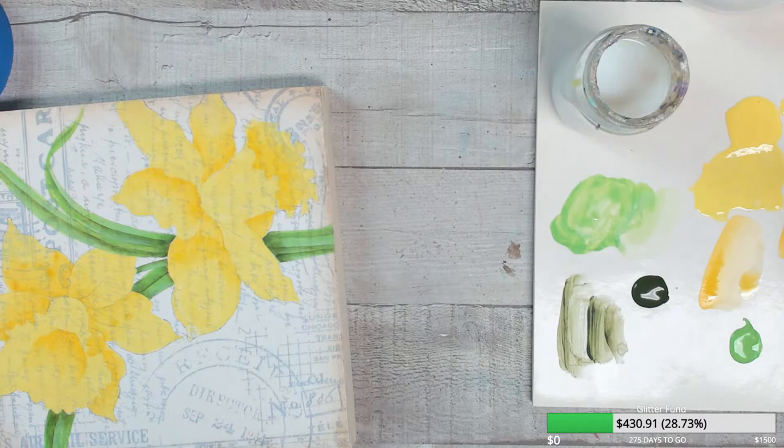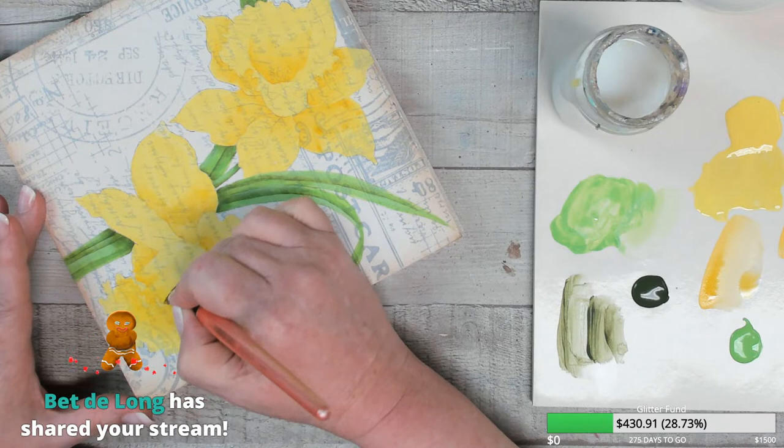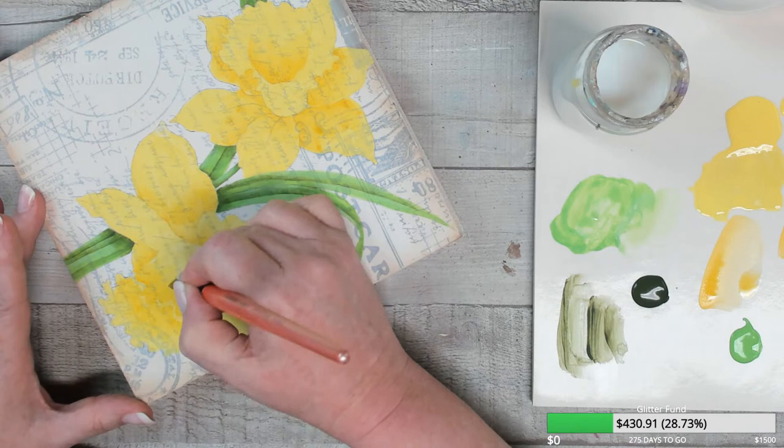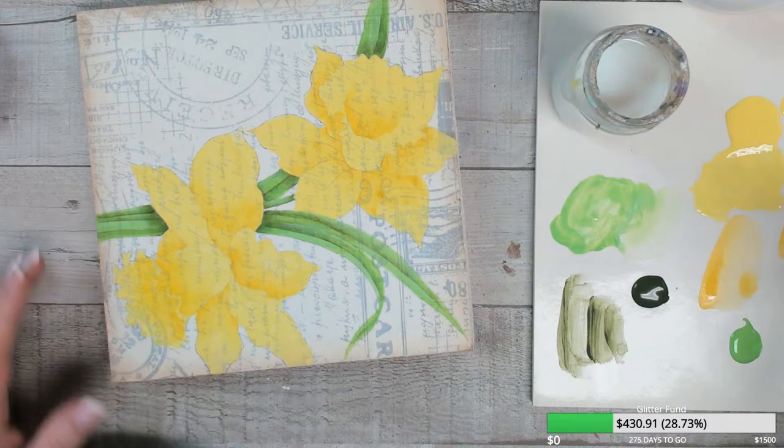And then underneath the ruffle, we're going to leave a little bit of a space, and then we're going to put a nice little shadow underneath the ruffled edge of that flower. Like so. And that's going to establish the overall shape of these flowers. Sort of break them up so they don't look like a yellow blob anymore.